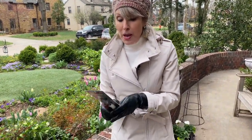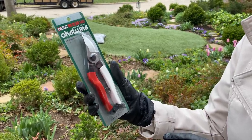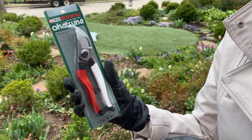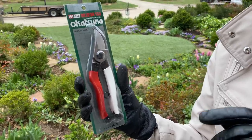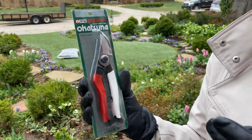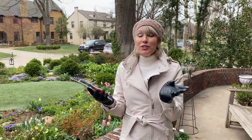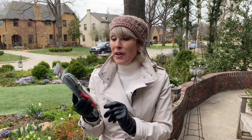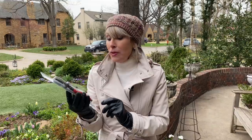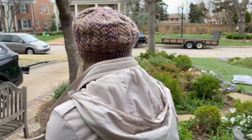Let me show you one more product. I have not tried these — they are Okatsuna pruners. Stuart, do you speak Japanese? You do not. At someone's recommendation — let me know if it was you — I ordered these off Amazon because you just glowed and glowed about them and went on about how wonderful they are. So I'm going to try them this year. Okay, now let's go out into the landscape.